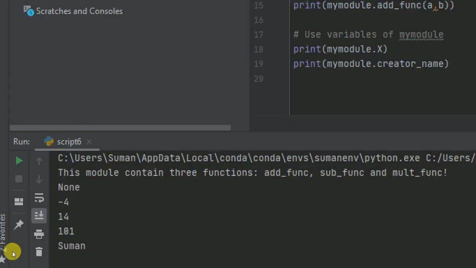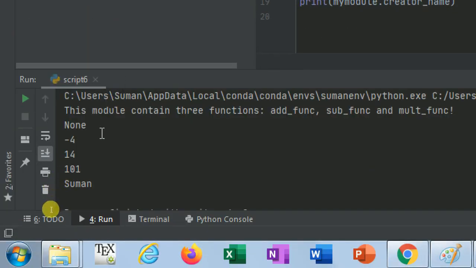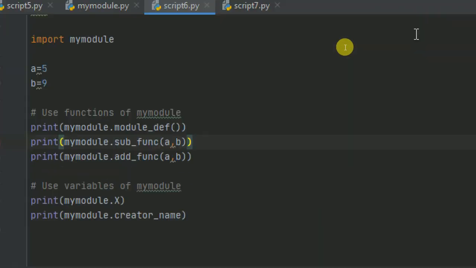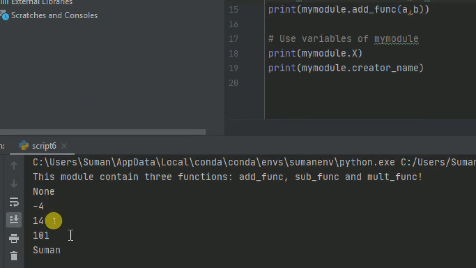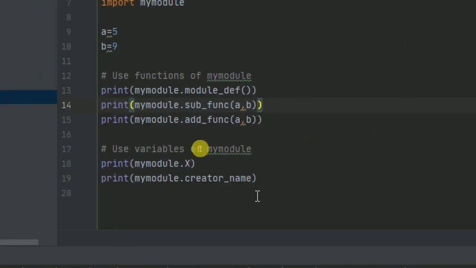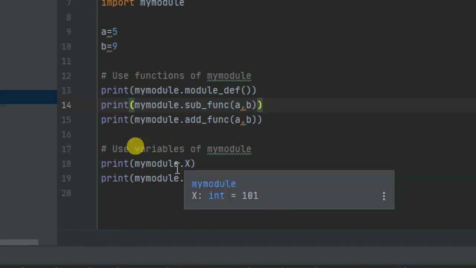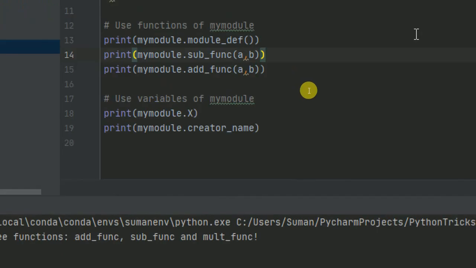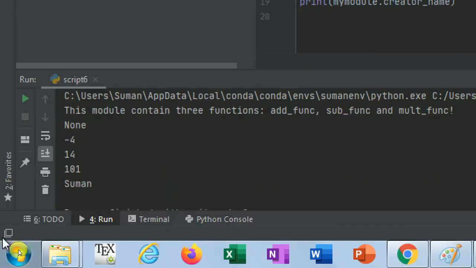The inputs a and b were 5 and 9, so the subtraction gives -4, then the addition gives 14. Then I printed the x variable, that is 101, and then my module dot creator name, that is Shuman.